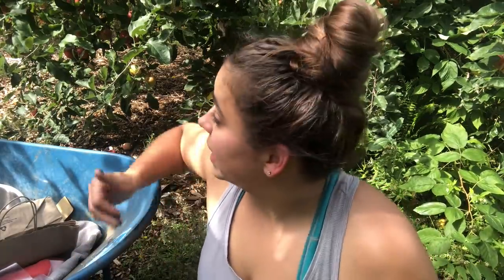As I'm sitting here talking, I actually see a bunch of Asian pears that I missed. There's probably 6 or 7 on the tree. And there are a couple Bartlett pears that I missed too. So we're gonna get those too. Let's get right to it. Let's get the biggest project done first so we can move on to the fun stuff, which is the seeds.